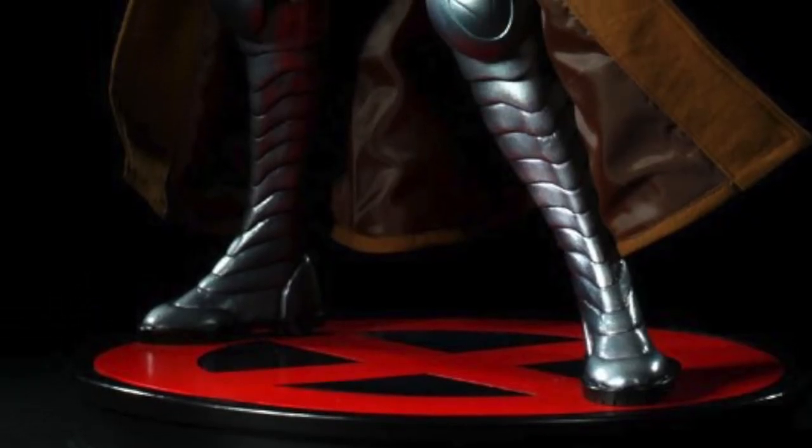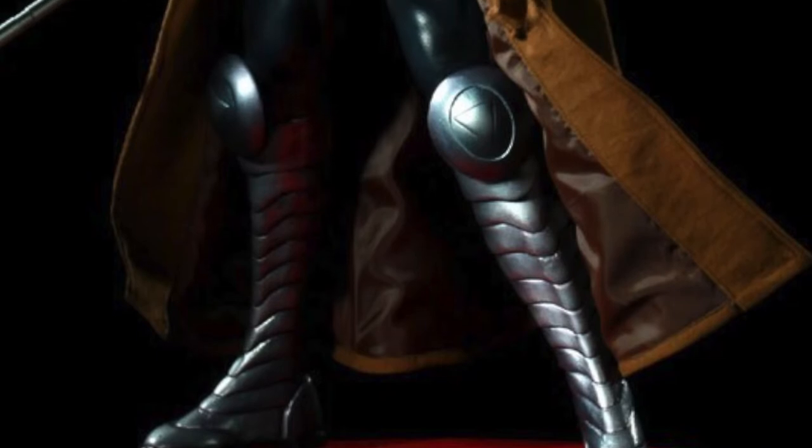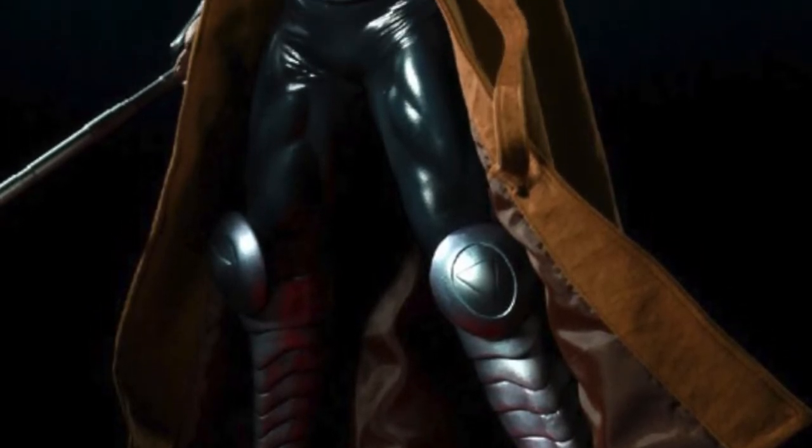Now we're going to look at everyone's favorite part of this cosplay — my boots. In the comic books and in the 90s cartoon, Gambit has these very tall metal boots, which you can see right here. They have a circular knee pad on top of them. I love these boots, but I did not have the money to purchase them at this moment — I just didn't have the extra couple hundred dollars. I could have made them out of foam, but I'm really just learning how to work with foam. So I actually decided I would go with a pair of regular black umpire shin guards.